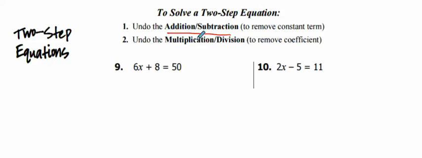All right, so let's do a couple of problems. So I have 6x plus 8 equals 50. All right, so go to your variable side. So obviously, I want to get x by itself. So I've got to do something with these two terms. So I'm going to work with the addition first.